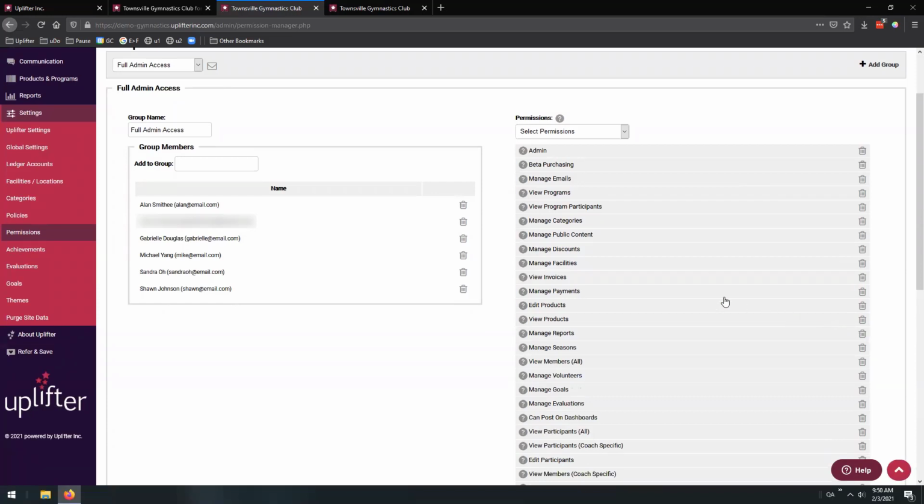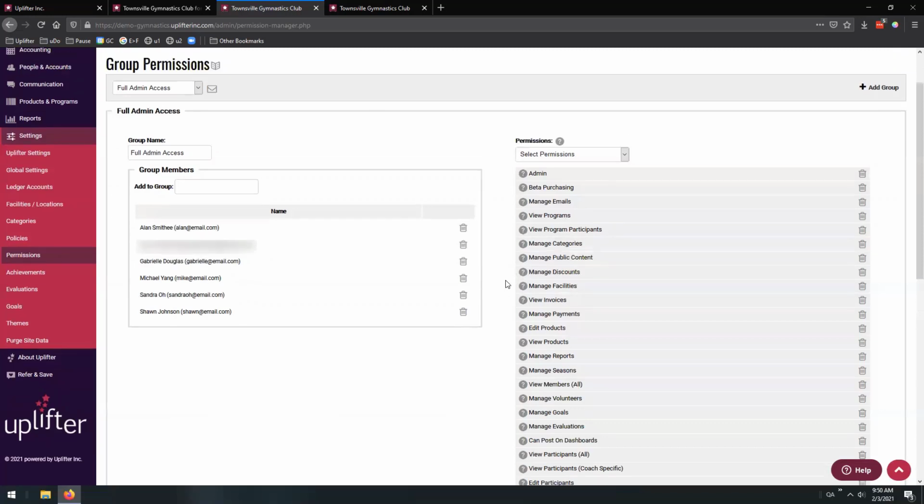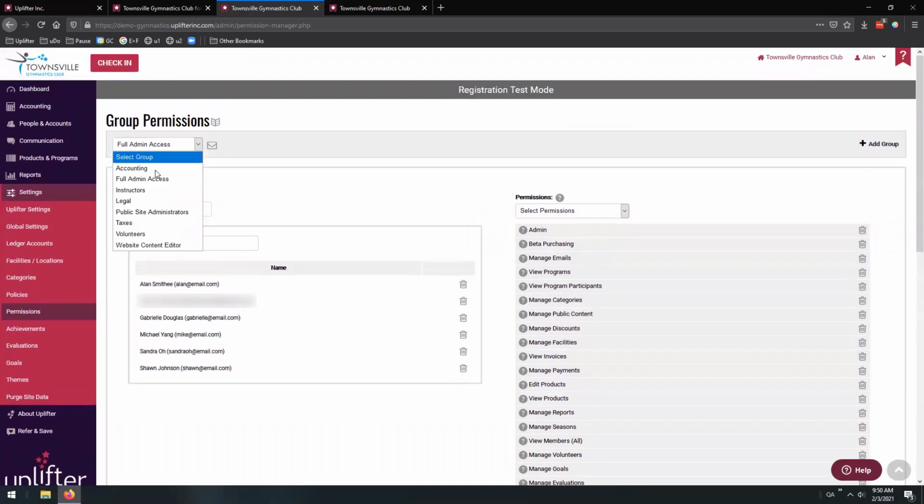If you'd like to learn more about what these permissions do, you can simply hover over the question mark icon to learn exactly what this permission is. Now, if you do actually want some additional information, or if you'd like to see some suggested examples of groups and how you might want to structure things, you can absolutely do so in our documentation.